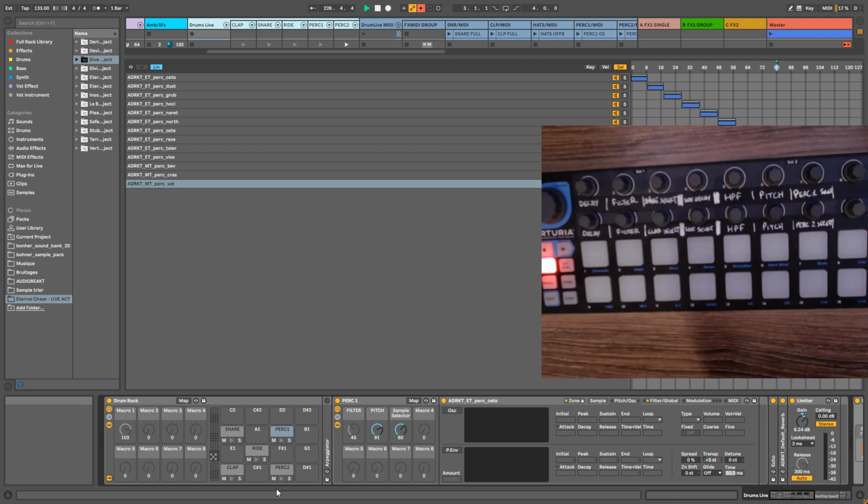Alright, so I think I showed you everything, how I use this drum rack. It's really nice. I can trigger perk for my break, I can add some clap loops here and there. I can easily record it, I can easily delete, I can record automation on top of it. It's really nice. That was a really nice combination.